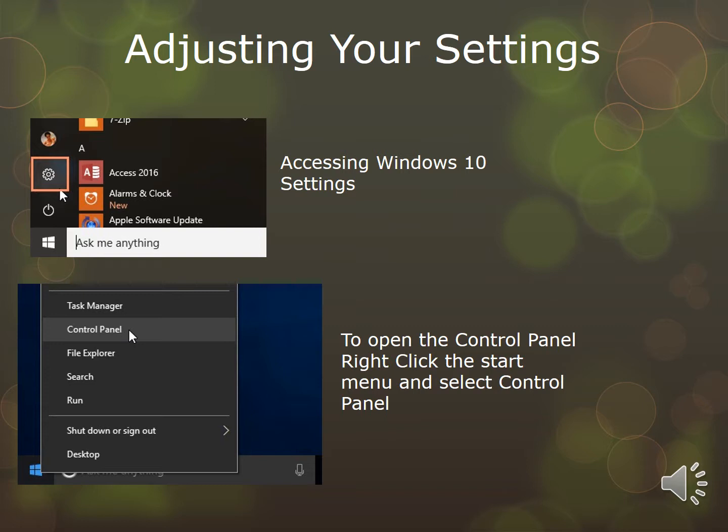You'll also be able to change the settings for different applications on your computer. You will usually find these applications under your File, Options, Tools, and Options, or within a separate settings menu. Keep in mind that the location will vary, and some applications may not have any settings you can change at all. So this is just a little bit farther into how you can adjust some of those settings to make it a little bit more personal for yourself. At this time, you should go ahead and maybe give that a try. See if you can find your control panel and get a hold of that settings.